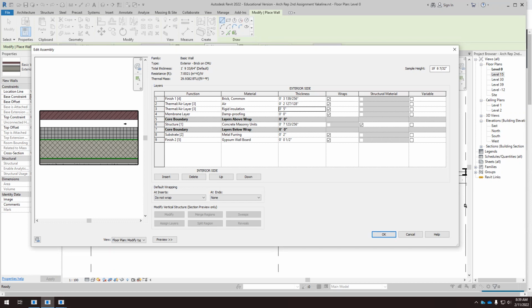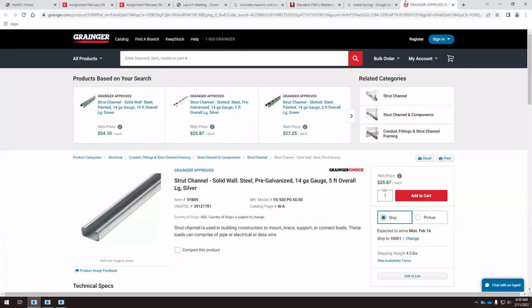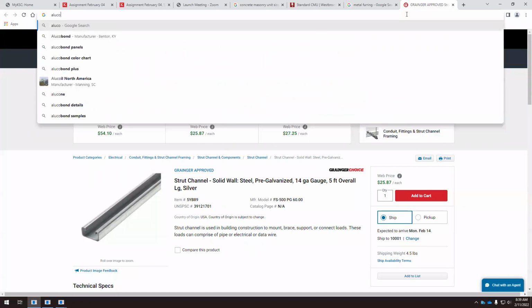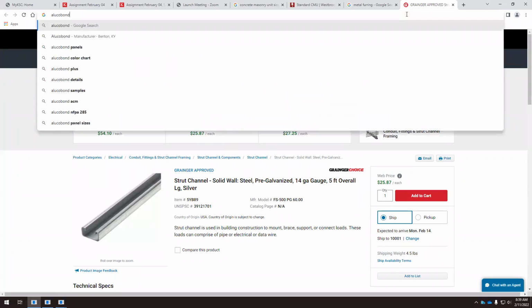We have a concrete masonry unit. Anyway, I'm going to show you this. When it comes to aluminum facades, there is a brand which is Alucobond. Details.